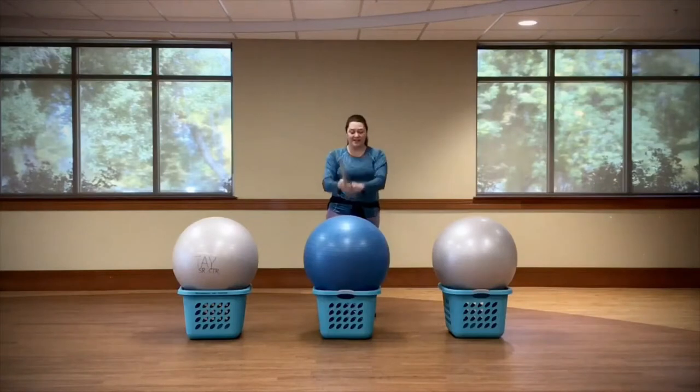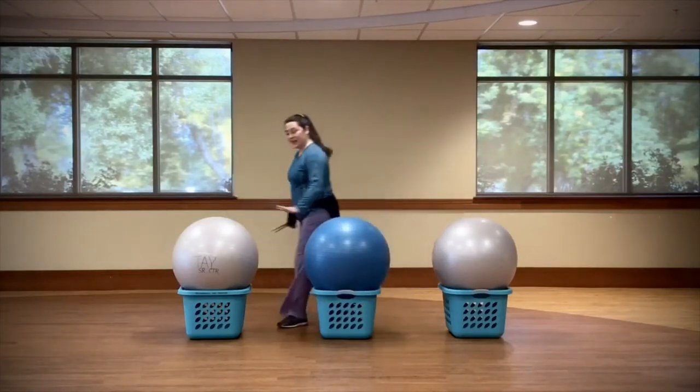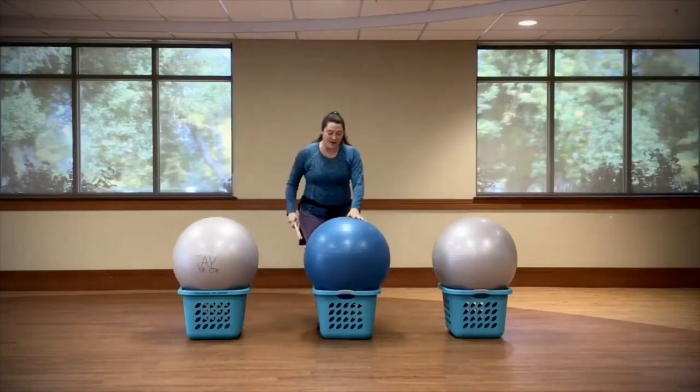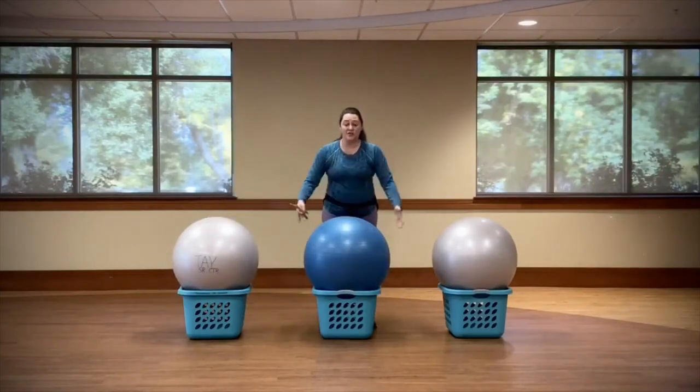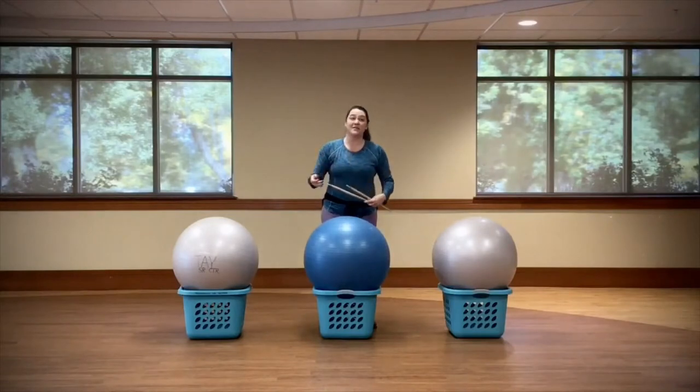Got our drumsticks, got our drum sets. Don't need three, okay? Those of you who might not have seen this before, it is okay to have just one drum set. Use what you can there at home. Sometimes with drumsticks, we need to get a little creative and grab a wooden spoon or something to that effect.